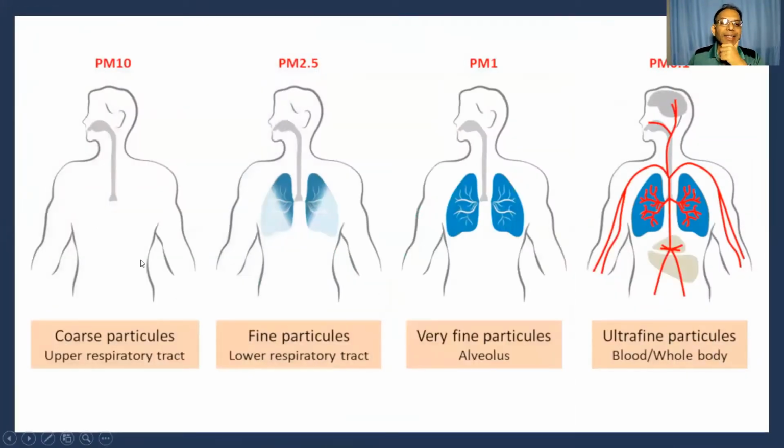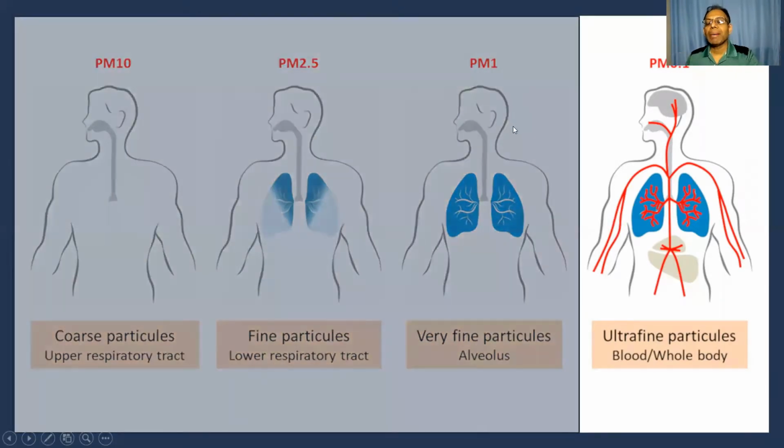You saw this slide last time. This is PM10 and this is PM 2.5. It goes into the lungs and you get respiratory problems and all that. With PM 2.5, PM1, any of these, the problems are all respiratory. You will not get a heart attack. You will not get a stroke with any of these particles. This entire band, even if you remove these particles, nothing will happen.